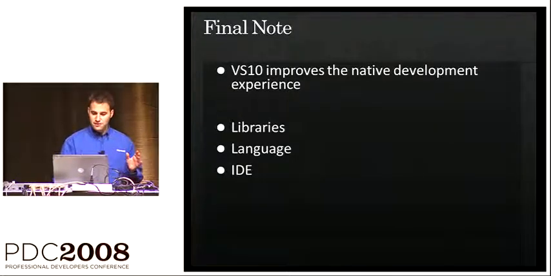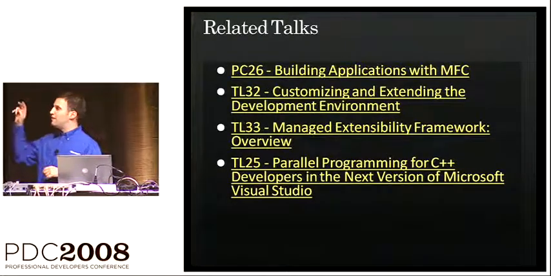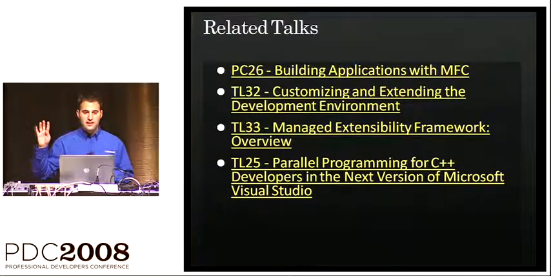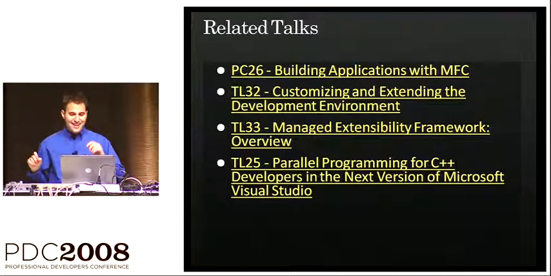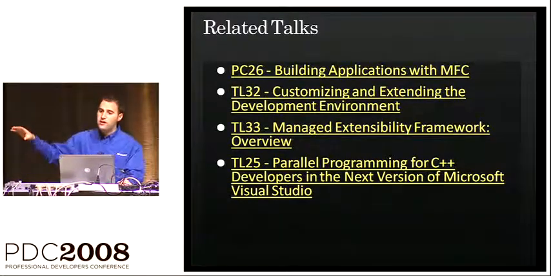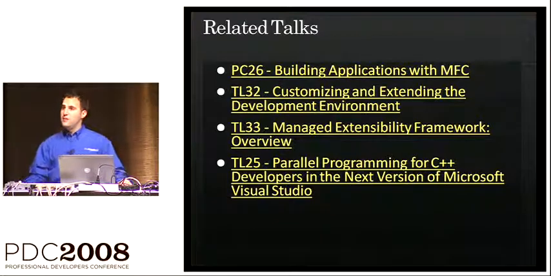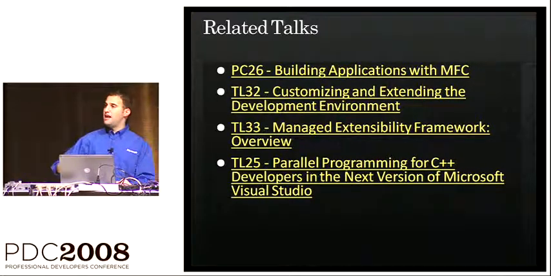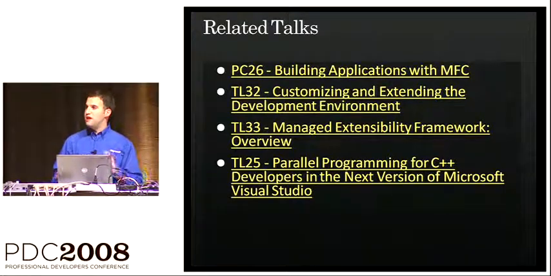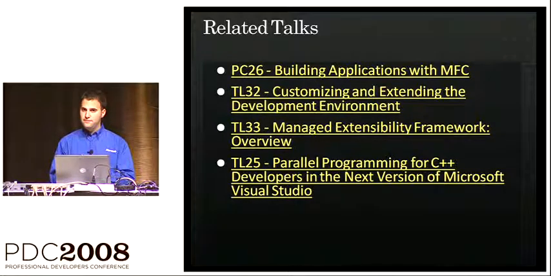And I have a lot of additional slides here, but the key thing is that there are 4 talks you can go to that relate to this. I'll take questions in just a second. The two that are really C++ oriented are the parallel programming one, as well as the one about MFC. And finally, extensibility is big in the IDE nowadays, and we have 2 on how to extend the environment. And this would apply to the editor and the project system and everything else in Visual Studio going forward.